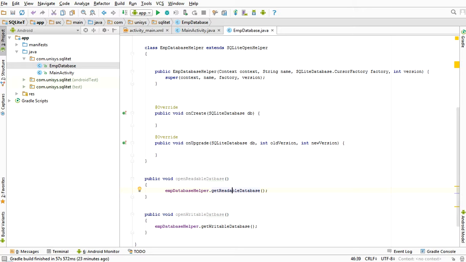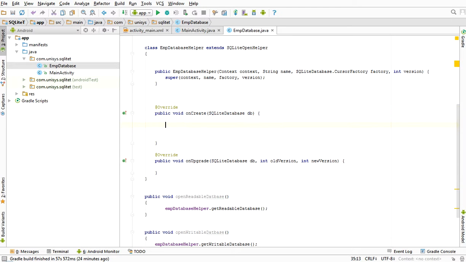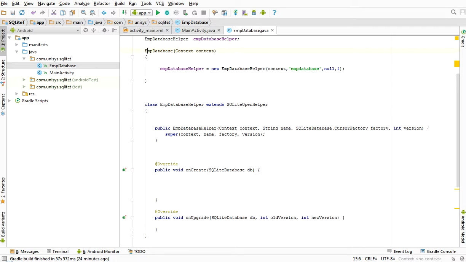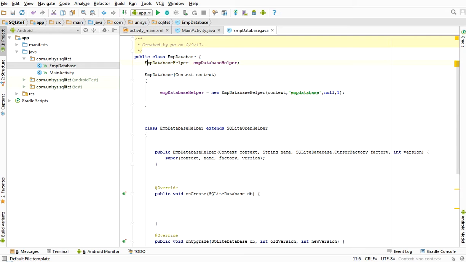Remember that whenever we call get readable database or get writable database, only then will the database be created, and the table we want to create will be created, and it calls this onCreate. When the first time you create the object for the open helper, that means AMP database, onCreate will be called only one time.